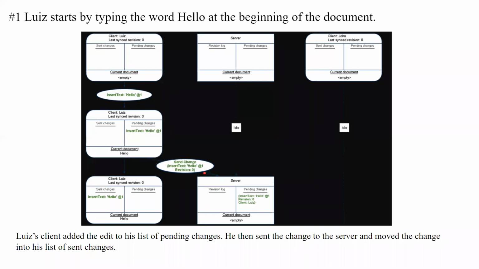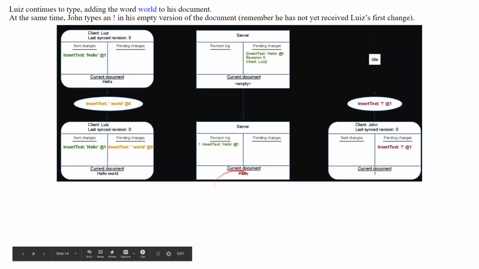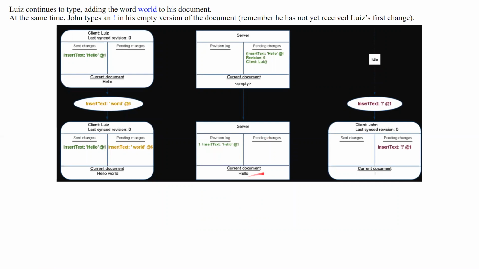Now, at this point, I send the change to the server, and the server gets the change. It hasn't yet sent me the acknowledgement. So that's where we are. Now the server's current state is hello, as it has applied that change locally. Meanwhile, Lewis also inserts another word, world, starting from index 6, because the word hello was 5 characters, so it inserts world at the next index. Similarly, you see how these two pieces of information are landing in pending and sent.